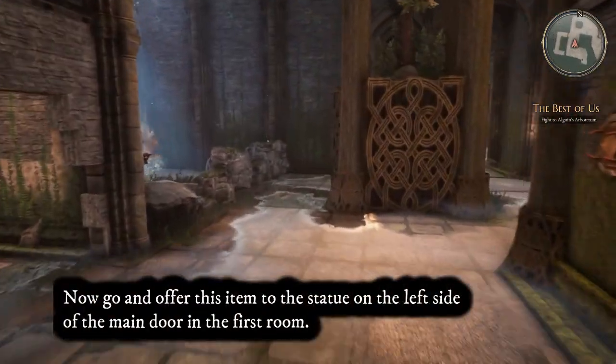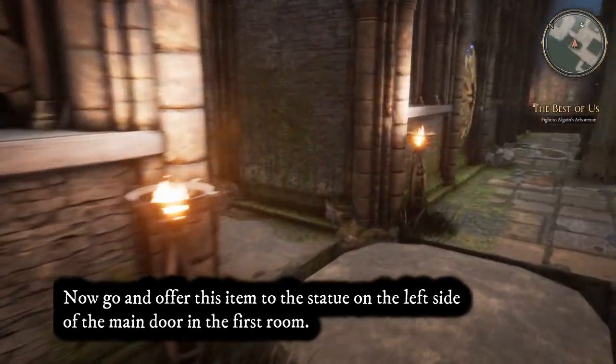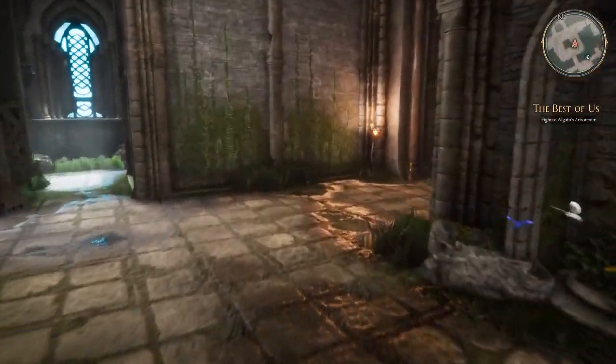Now go and offer this item to the statue on the left side of the main door in the first room.